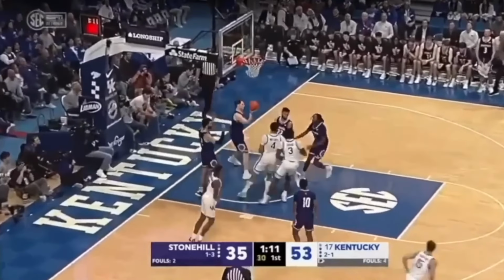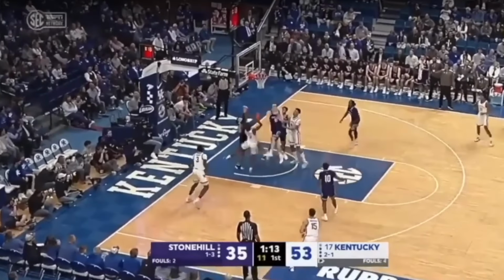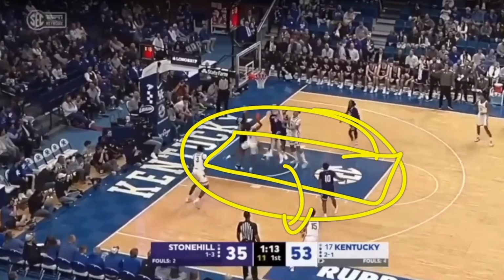However, will he be able to make a layup like that in the NBA? Potentially. He's going to have to get a lot more vertical jump. He's probably going to have to really score on some bigger, stronger players. But by showing that he's able to get into the paint, as we see, the NBA has a lot of teams that just want to have early paint touches, and if he's able to score off that or kick the ball out after that paint touch, he's going to do extremely well.